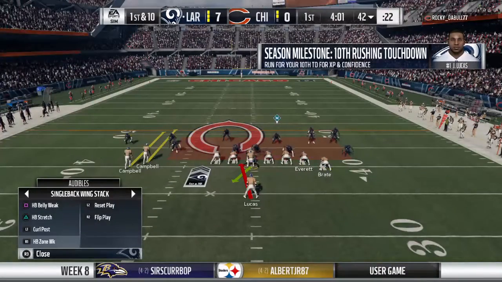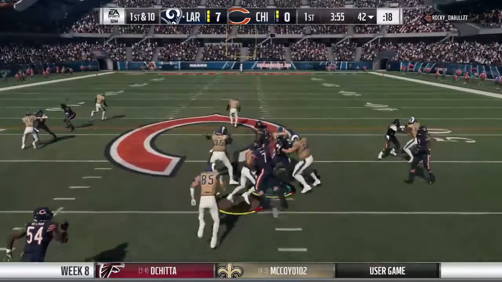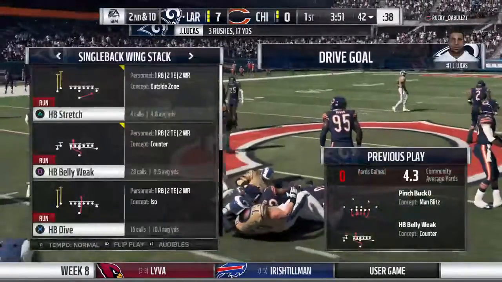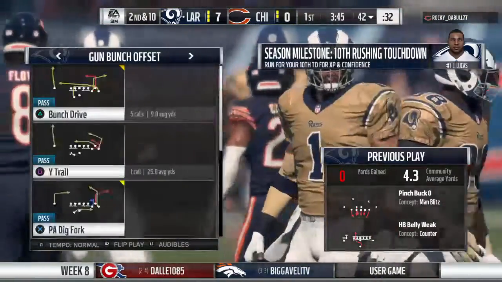Possible run anticipation here as the D-line sandwiches together. They run the counter now on 1st down. And running room scarce here. He's going to be stopped in his tracks at the line of scrimmage. Officially no gain on the play, and it's 2nd down.